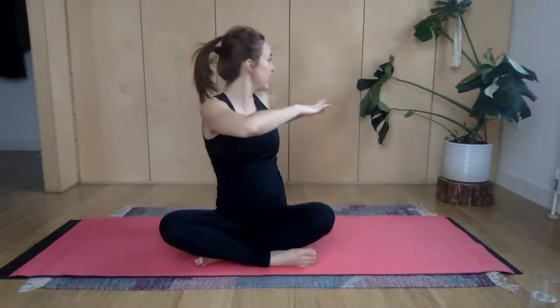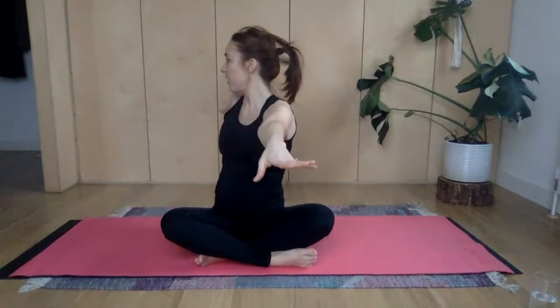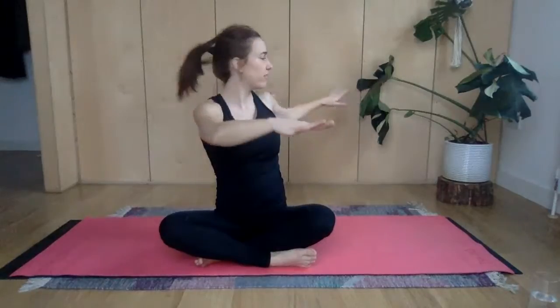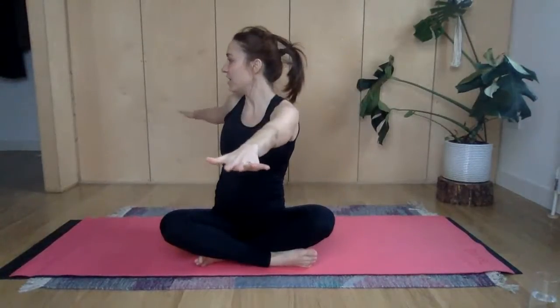Now let's bend our arms in so my fingers are touching, and I'm going to do the same spin, open, close to the center. Spin, open, close to the center, and I'm giving a little bit of work to my shoulders right now, just because we have been working them out. Potentially you feel that slight burn, just because our shoulders are activating right now. Make sure you use your breath. You're not sinking in. Your lower back is staying nice and tall.